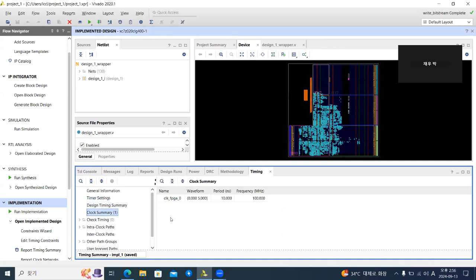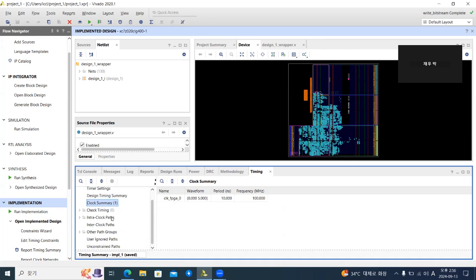If you see the clock summary, our design is actually at 100 megahertz. If you have a nice design, meaning that if you write some nice code, you'll be able to reach a higher clock frequency. If you do not, it will result in a lower frequency. But since this is the default IP from Vivado, we can easily achieve 100 megahertz. So our hardware runs at 100 megahertz. That's nice.